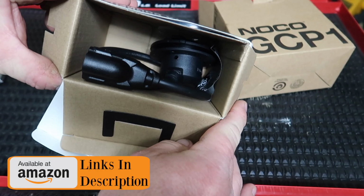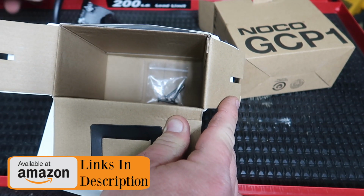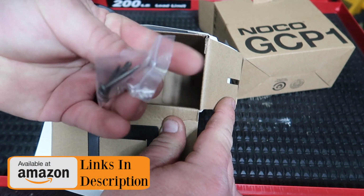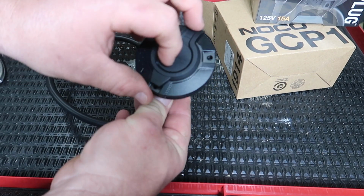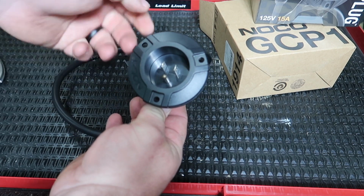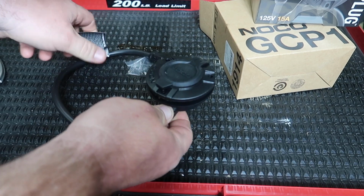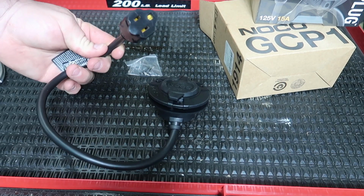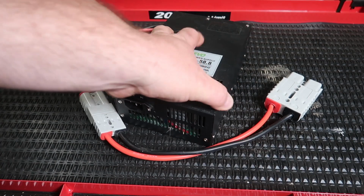So this is inside the box here. It just comes with the plug itself and three screws. Now this right here is pretty self-explanatory. We're gonna mount this in the golf cart right here, and the extension cord will plug into here. And on the back side, once we have our charger mounted, we'll just plug the charger into here. So this is the power supply for his golf cart.